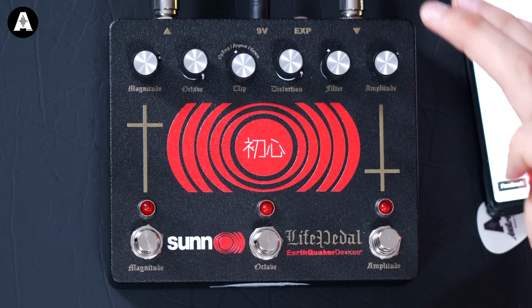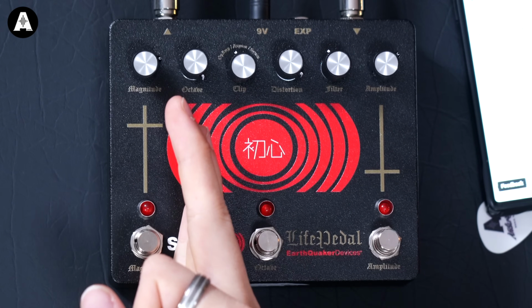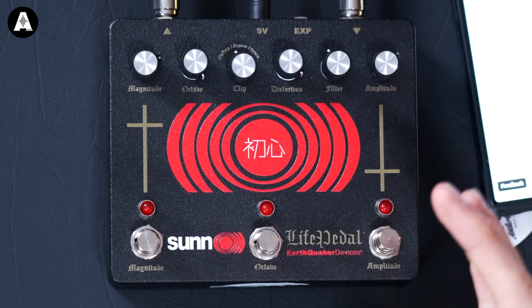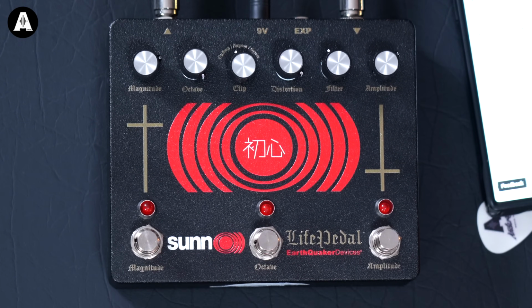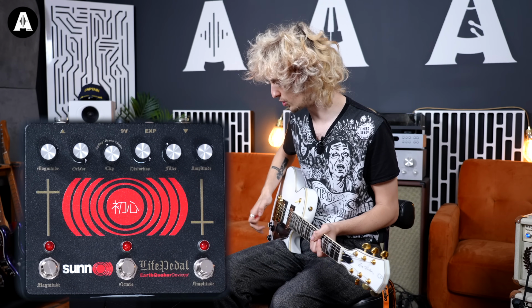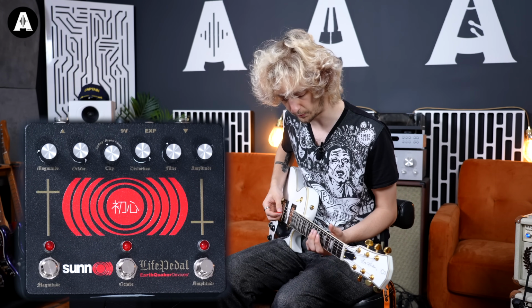So as you can see, the Sunn Live Pedal V3 is split into 3 sections. We have Magnitude, Octave, and Amplitude. The most simple one is Magnitude, which is a clean boost. It's quite a strong clean boost, and I'll try and demonstrate that with some playing.